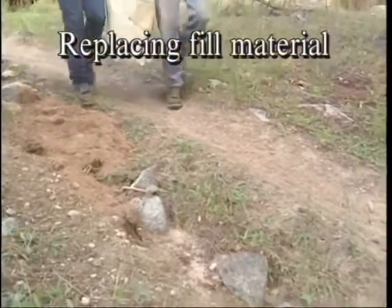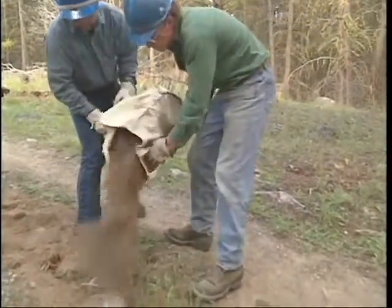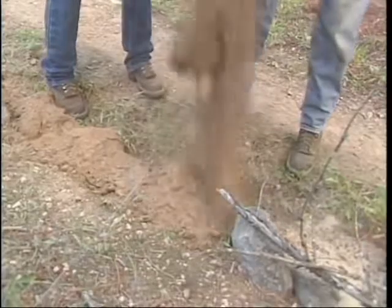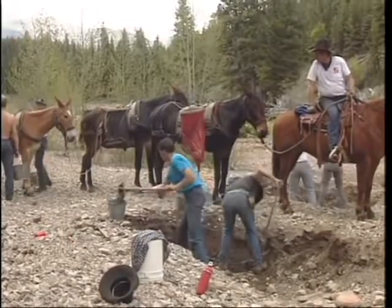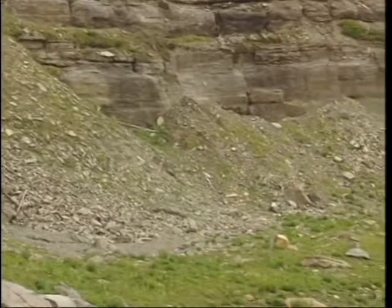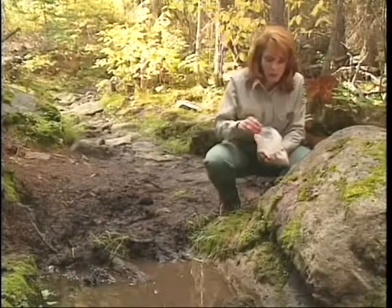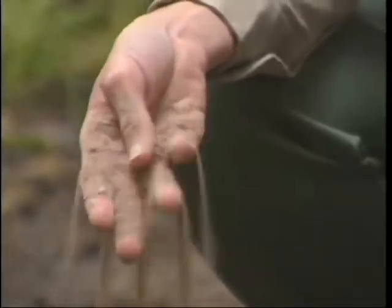Filling holes, turnpikes, or washed out sections of the trail is another part of tread maintenance. For this, you'll need replacement fill material. A mixture of sand, gravel, and small, well-graded angular rocks work well. Creek bottoms, which are replenished by storms and seasonal water flow, the cut bank of the trail itself, and the base of slopes or cliffs where heavy runoff or gravity deposits sand and gravel, are good places to find fill materials.